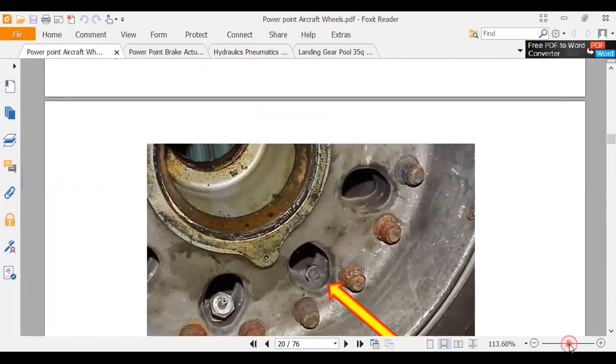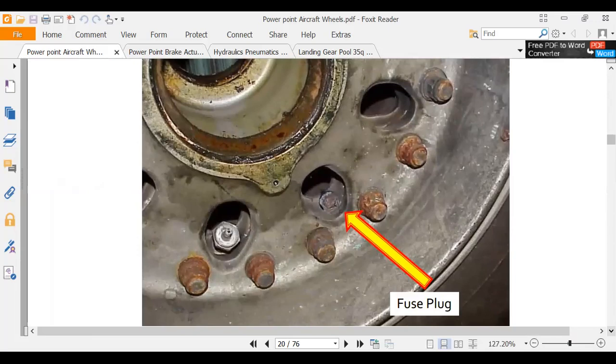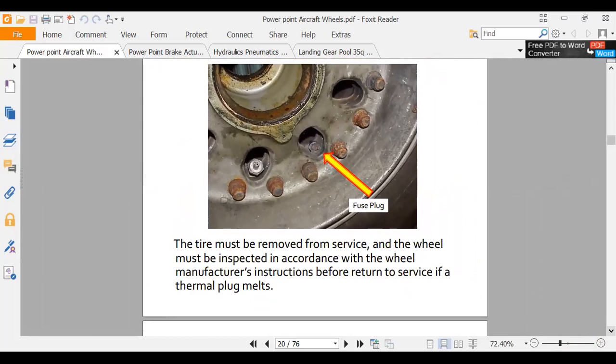It does not look healthy. Now, this tire was probably flat. This is probably after they removed it and brought it to the wheel shop. They probably had a flat tire on the airplane. Somebody went out and said, oh, we got a flat tire, change the tire. And then somebody says, hey, this thing blew a fuse plug. Sucker must have got hot.